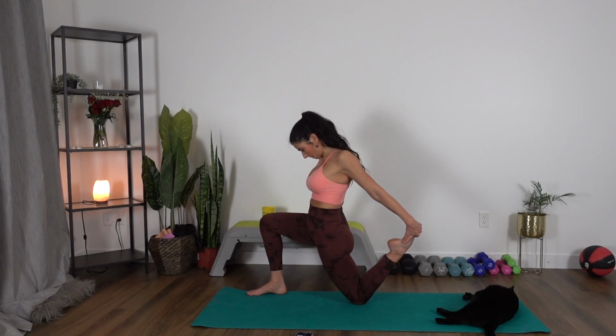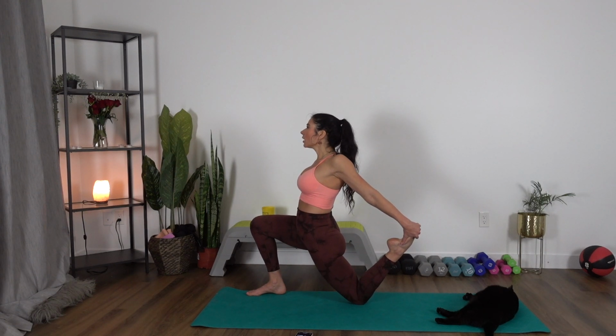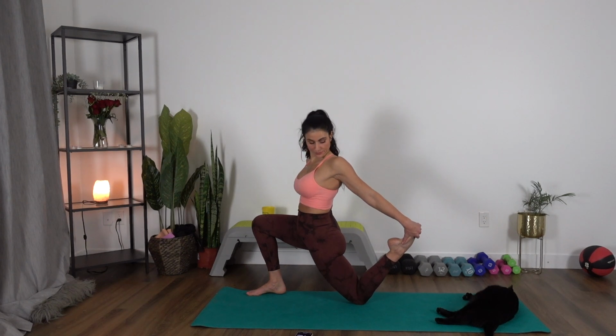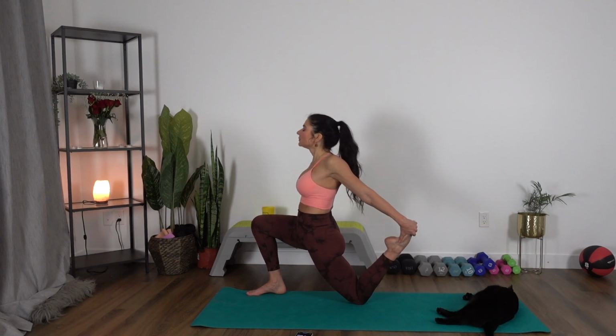Don't forget to breathe. Deep breaths in these holds. Sometimes you might find you're getting a little bit tired, getting a little yawny, holding these poses. It's totally normal.